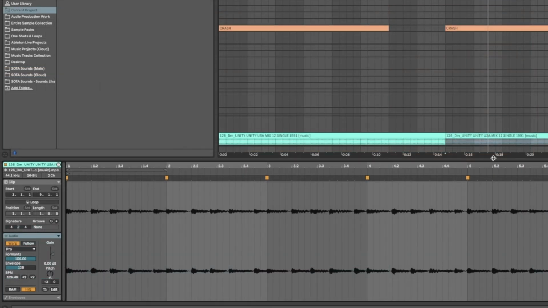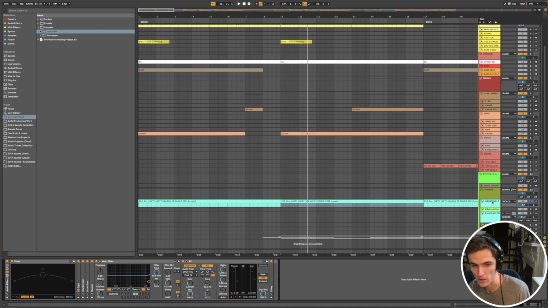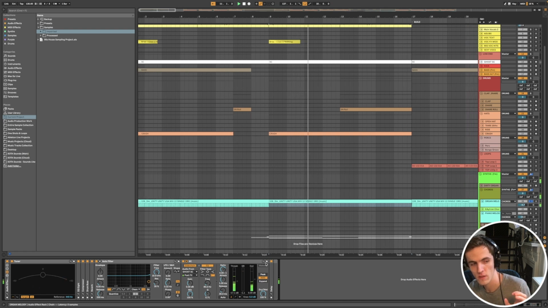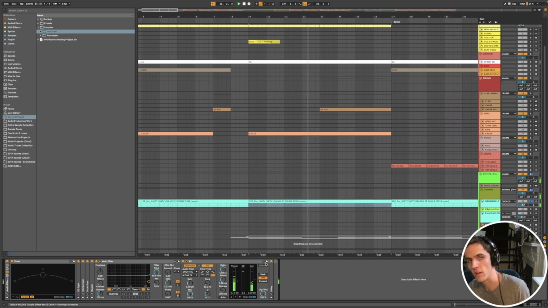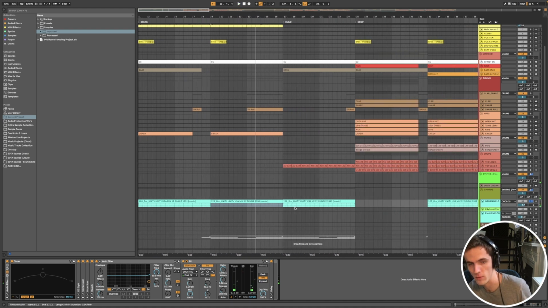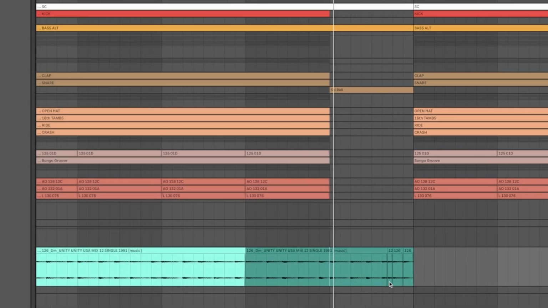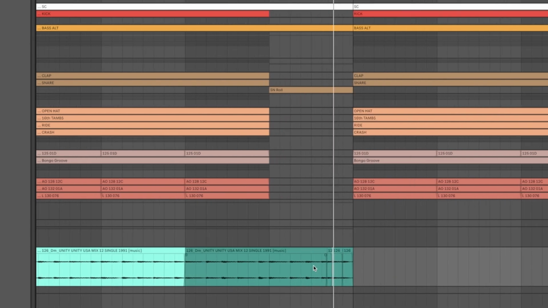I've pitched it up 3 because it was in D minor, so I pitched up 3 semitones to put it in tune. So that's one way you can make it your own, is to repitch it. You hear a lot of that noise as well, which isn't necessarily a bad thing. It's just adding texture, I guess, especially when it's blended with the other elements. The thing I liked about this melody was the actual sound.